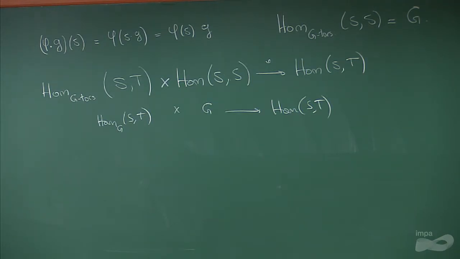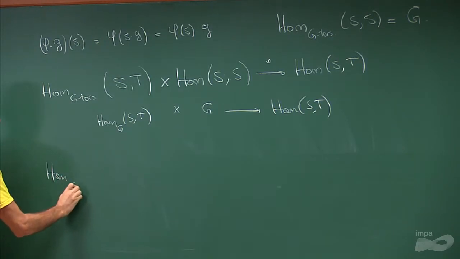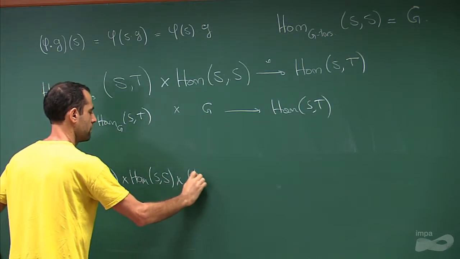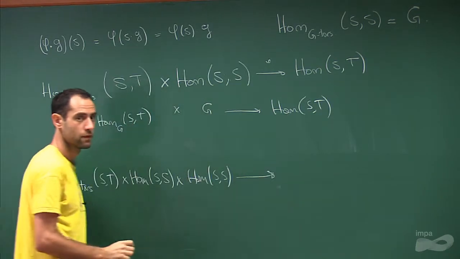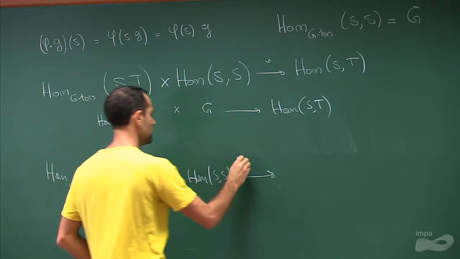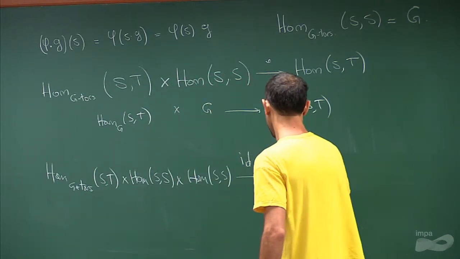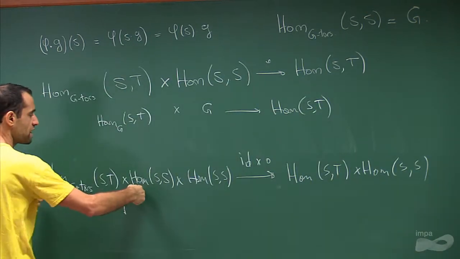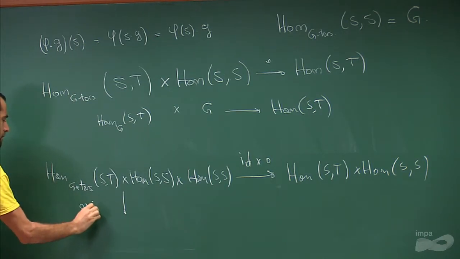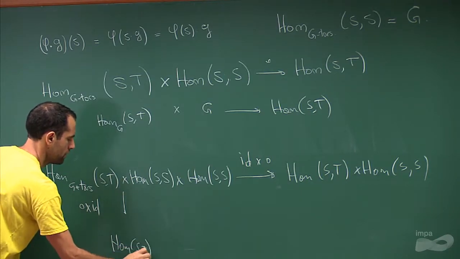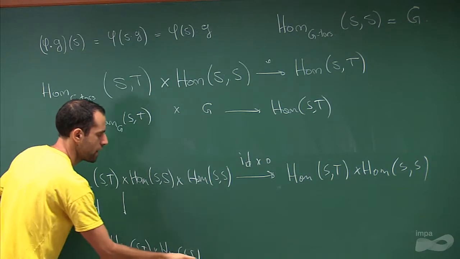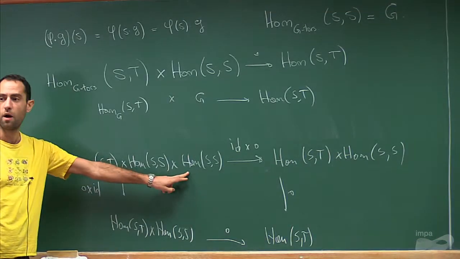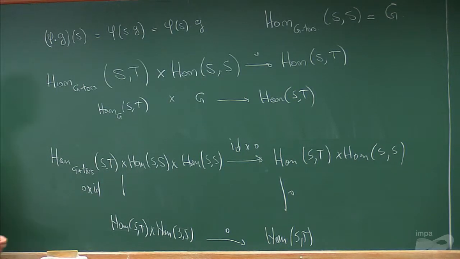So if I look at a diagram where I put Hom, just by abstract nonsense, for the composition here, I could just take the identity here and compose these two. And this would go to Hom(S,T), Hom(S,S). Or I could use the composition here and the identity there to go to Hom(S,T), Hom(S,S). And here I could just use the composition to go to Hom(S,T). And if you replace, whenever you see Hom(S,S), by G, that's the notion of being an action. That's the definition of being an action.